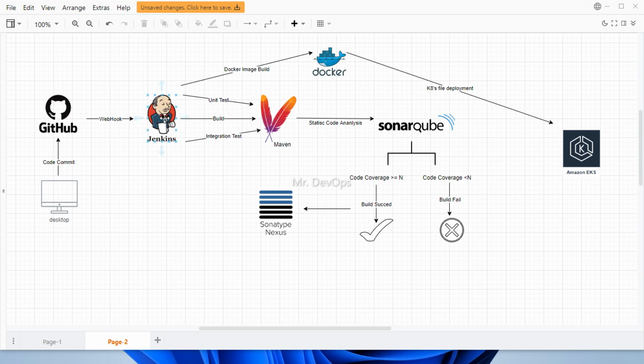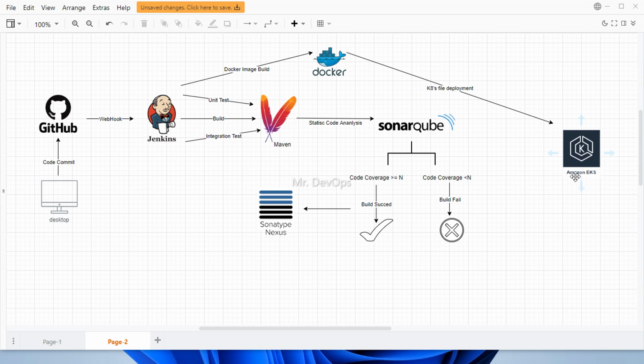So for the first phase I am planning it this way. For the first phase, Jenkins will only start triggering, deploying all the Kubernetes manifest files to the Amazon EKS cluster. Okay, we are not using Minikube here, we are going to use an EKS cluster now.